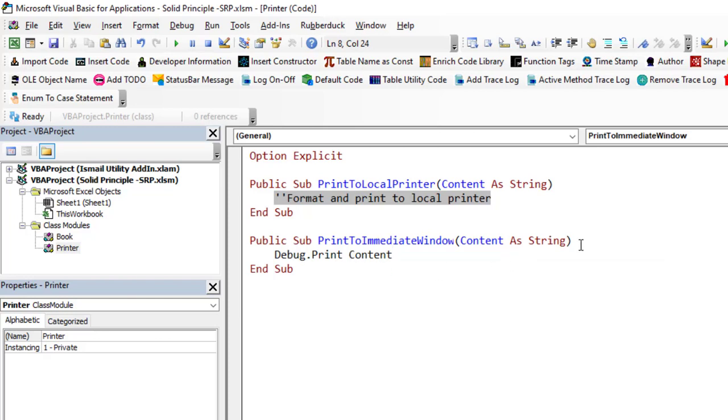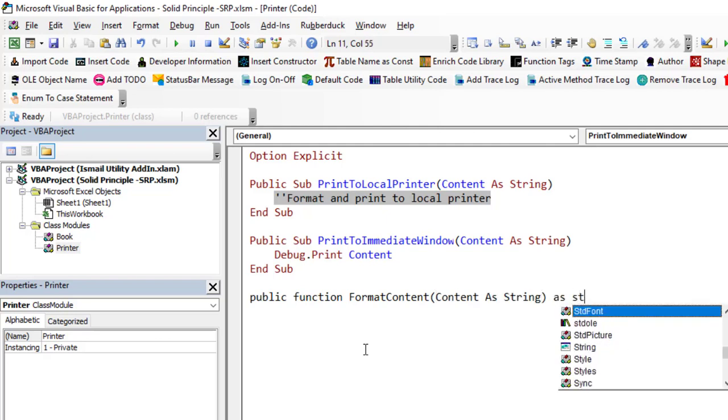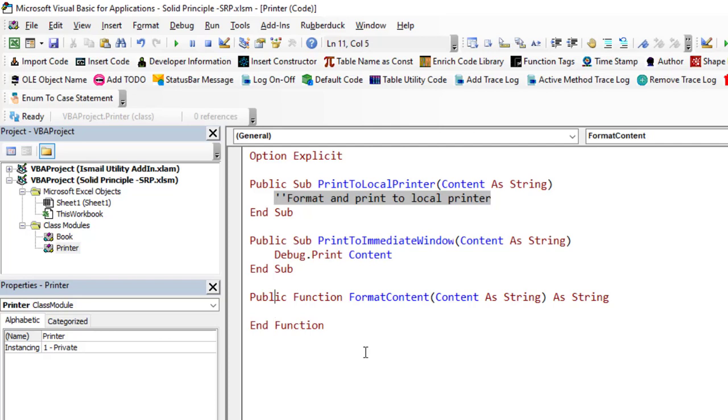We can have some formatting method, like we can have a method, public function format content. So instead of public, it should be private.